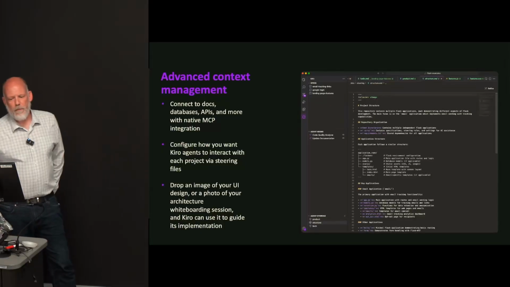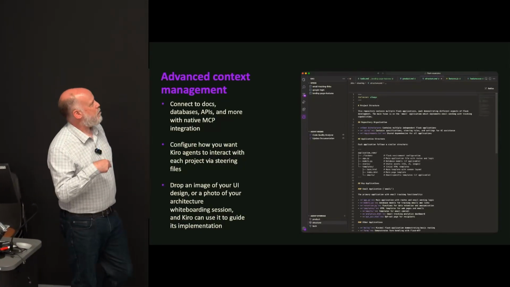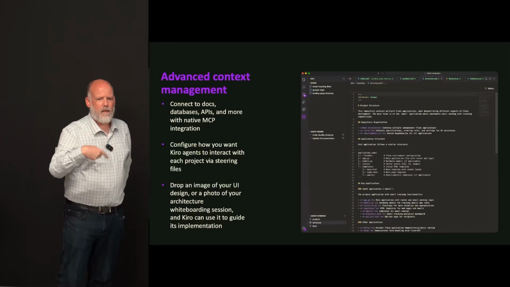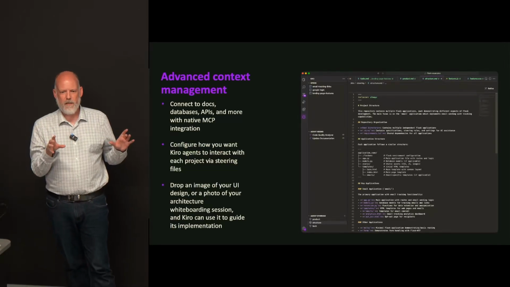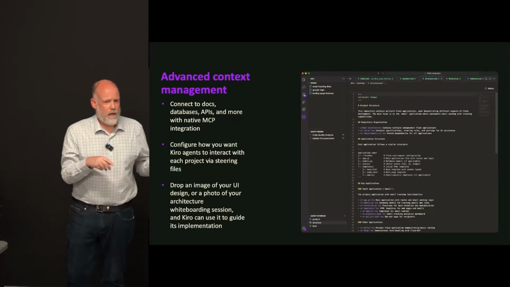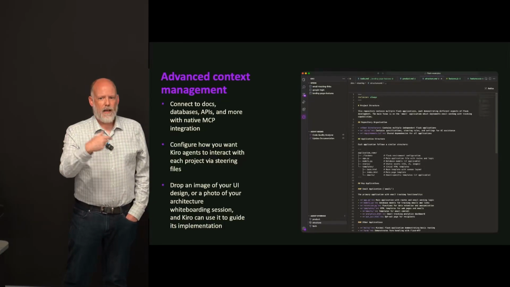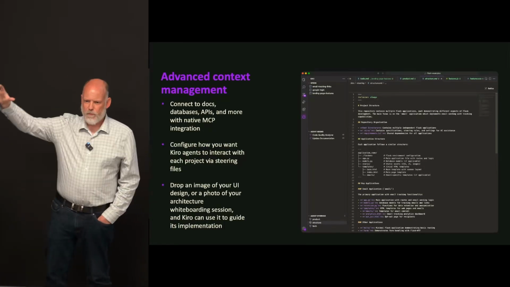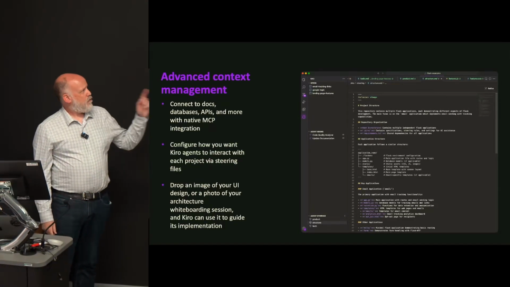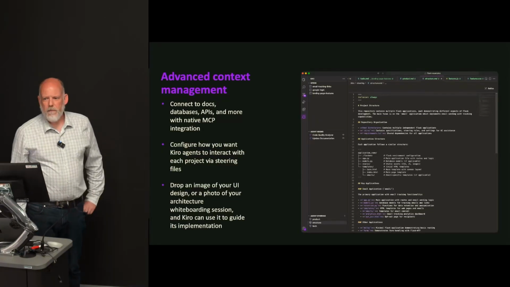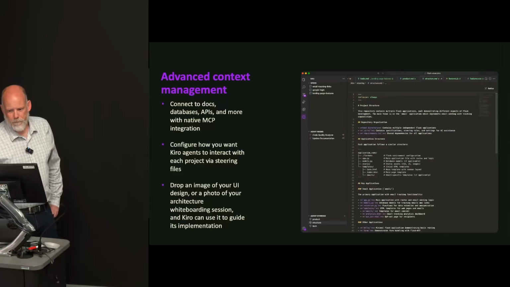It also means you can drop an image of your design into KIRO and have it look at that diagram, work out what you're meaning by your diagram, and it will then have a go at building it. You can drop an AWS architecture diagram in there, and it will understand that, build you a spec, and say, this is what I'm going to build based on what you've put on that diagram. Drop in a UI design. It'll have a go at building that for you. Okay.